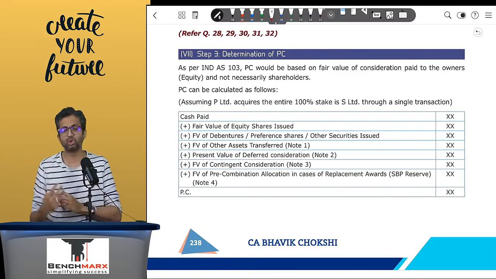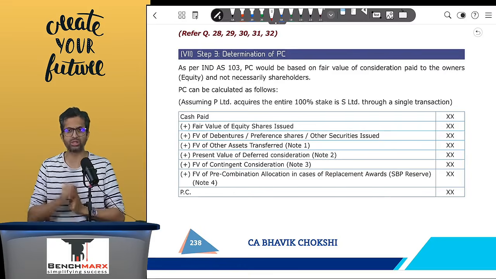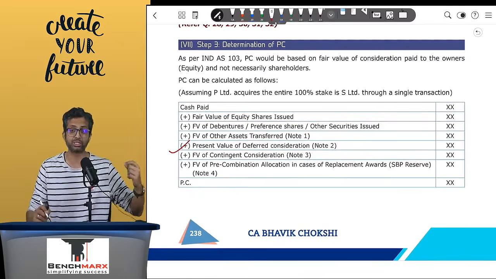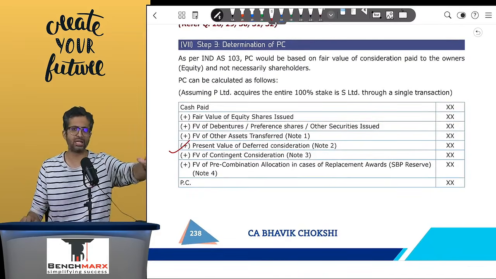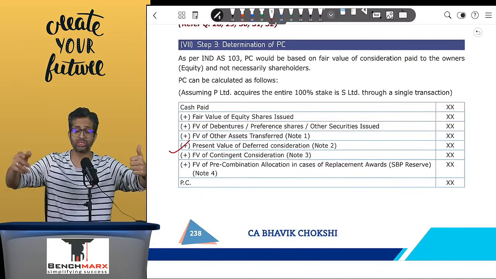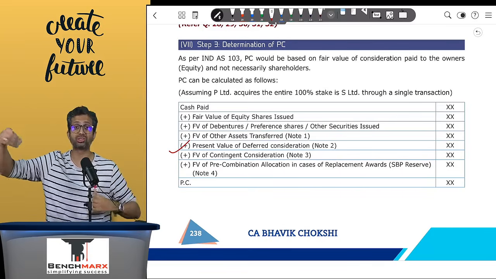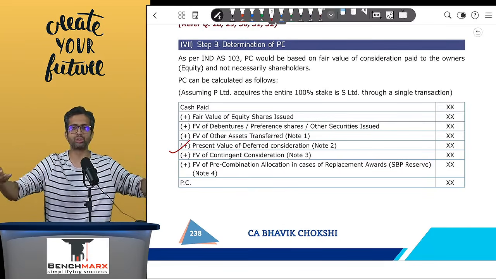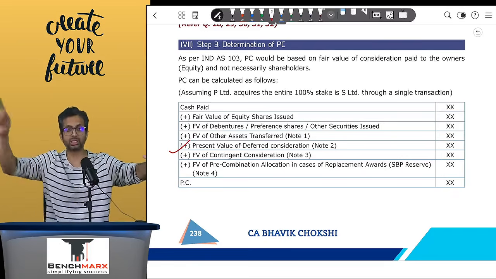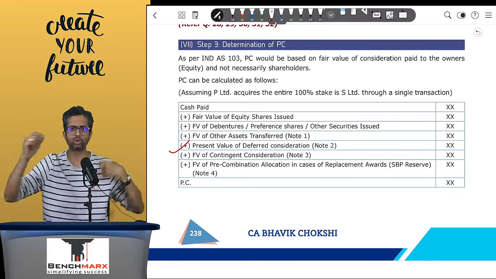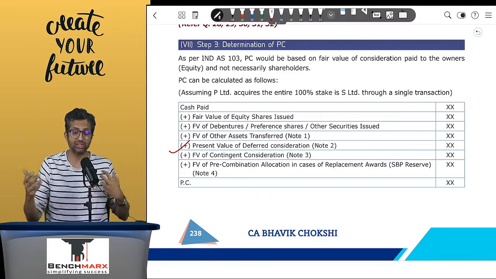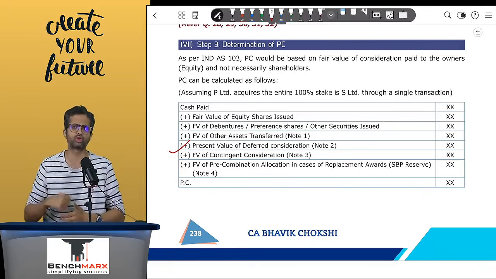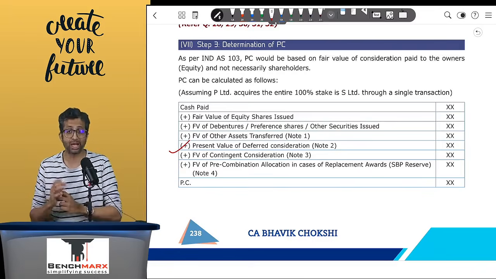Additionally, there are 4 unique items I would say, which should be considered. First, there is something called as deferred consideration. Sometimes what might happen is, you might be paying cash of 90 rupees today, and you might agree that along with that you will pay another 30 rupees to the shareholders of the selling company, let us say after 2 years. So technically, what are you paying to the owners of the selling company? Well, 90 plus another 30. But are you paying the 30 now? No, you are paying it after 2 years. In which case, should it be a part of PC? Well, yes, because this is payment made to the owners of the selling company, and hence it should be a part of PC.